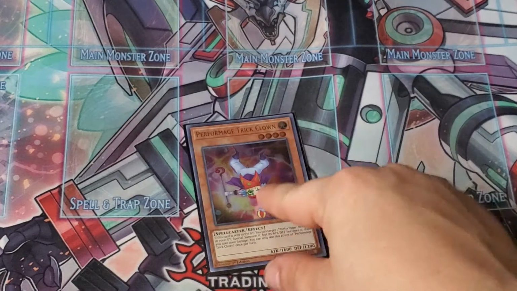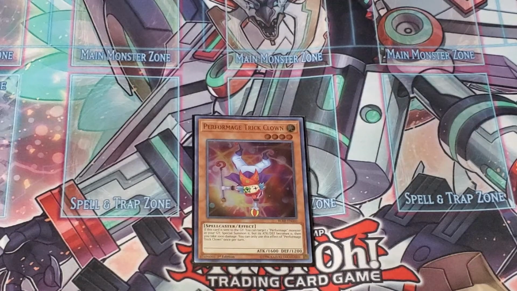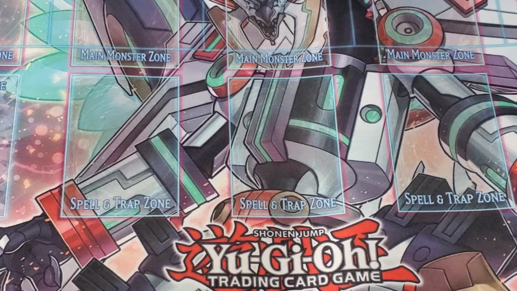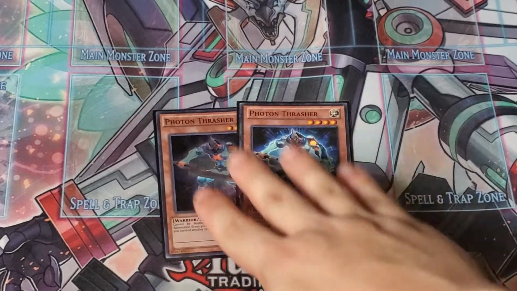I feel like playing the Damage Juggler engine again, as well as the Hat Trickers, and see how well those played off. I've seen it in previous deck profiles. I might test it out. I might make this deck a 60 card Lightsworn something. It just all depends on the cards and the elements I can get my hands on, and all the stuff I can get my hands on. In my personal opinion, Trick Clown's pretty good. It's just another extender. Then for the way to actually extend, I play double Photon Thrashers.